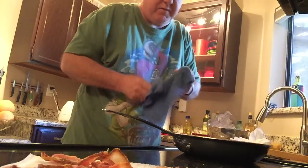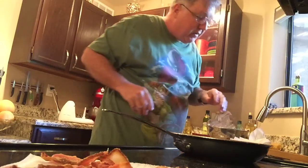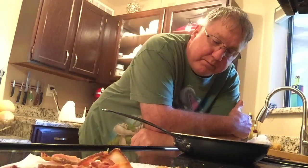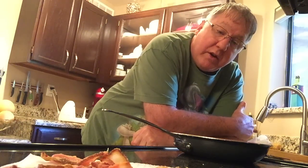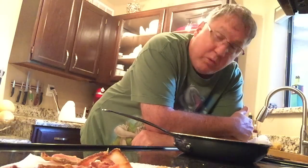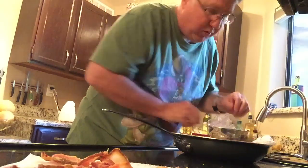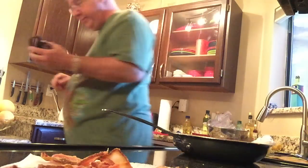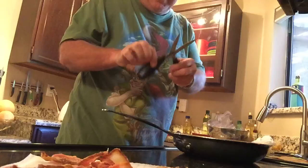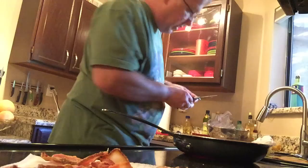That makes it easier for grandma to clean up. I'm not real happy that I forgot to dump the bacon grease out, but I can only juggle so many things at one time — after all, I'm a grandpa. You get older, things start slipping. I did cut bacon with my shears, so I suggest getting shears that will come apart so you can properly clean them.